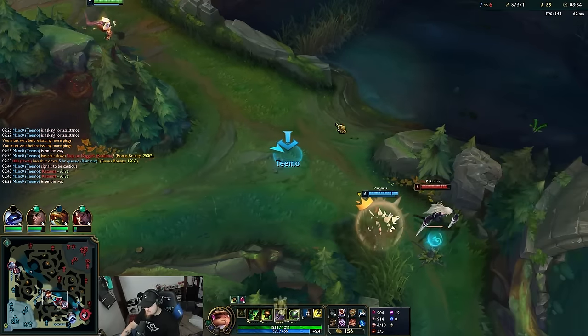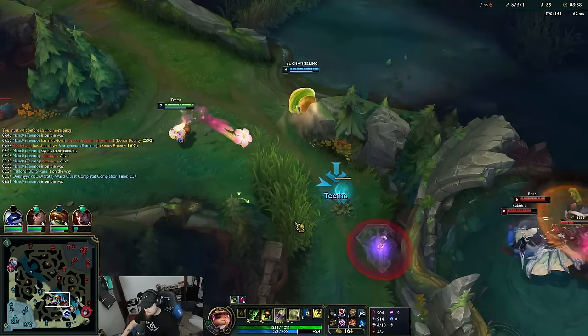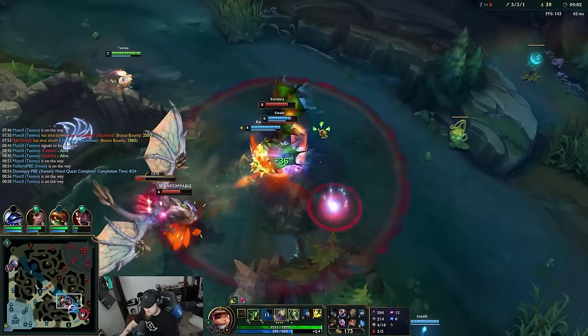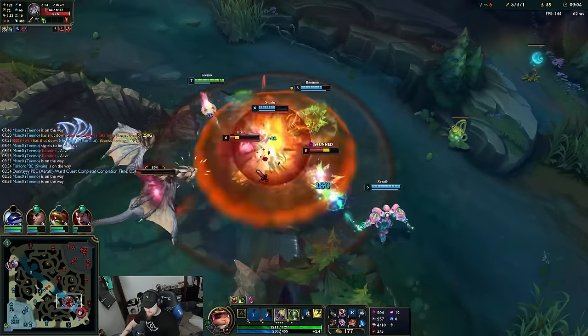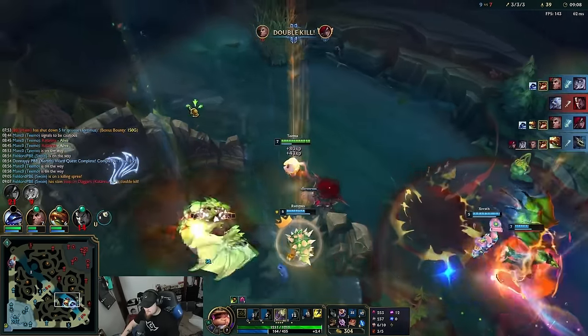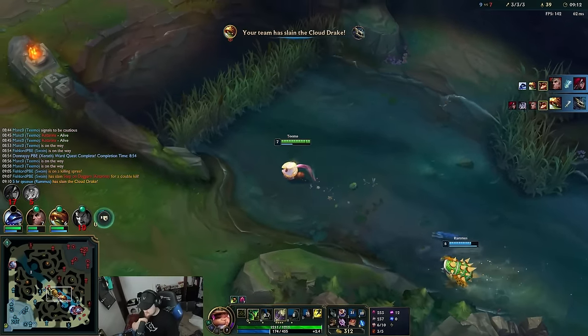Do we actually have the juice? We might not, but I'm down. Oh, this looks free. Yeah. We have to burst Katarina, right? Nice. Okay, that's a freebie. Hell yeah. And we get Drake. Good job, Rammus. Good job, everybody.